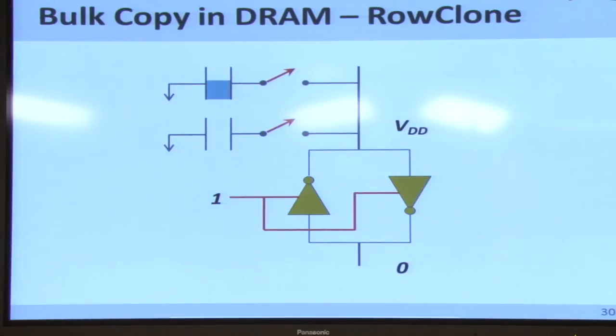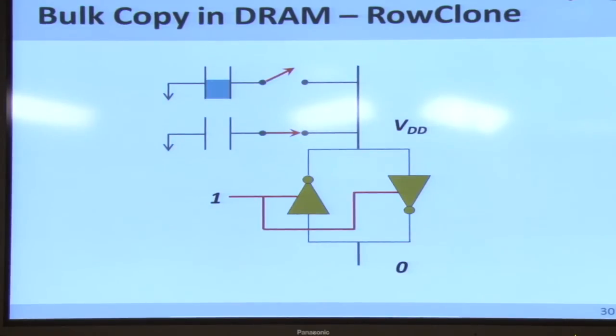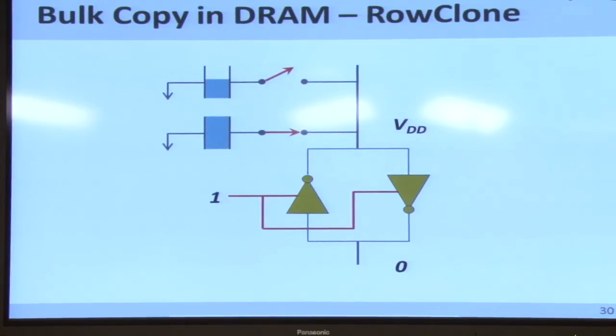But now, look at the sense amplifier: it already represents the data of the top cell. In this state, if we connect the bottom cell to the sense amplifier, normally the sense amplifier would have been at half VDD, and the cell would have affected the data on the top terminal. But in this case, the sense amplifier is already in a stable state. The cell is definitely not strong enough to switch the state of the sense amplifier. So the sense amplifier is also going to force the data into the bottom cell. Essentially, it results in a data copy.